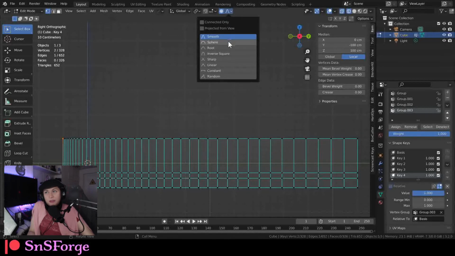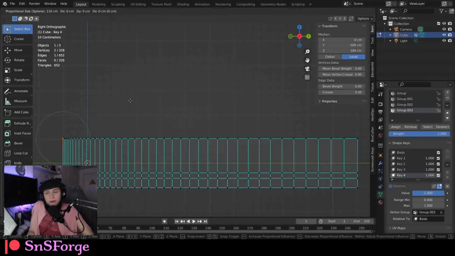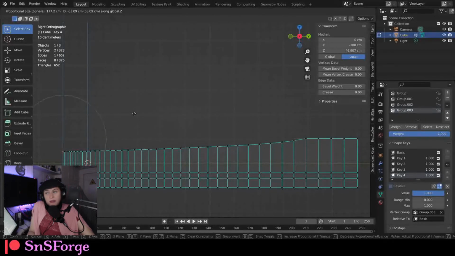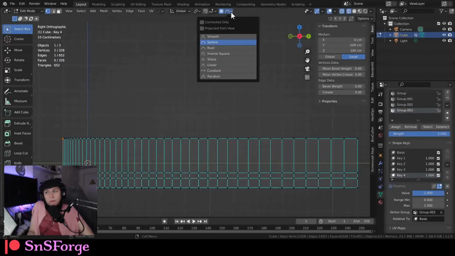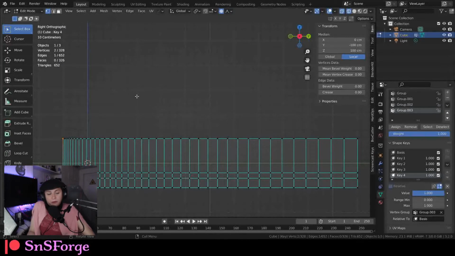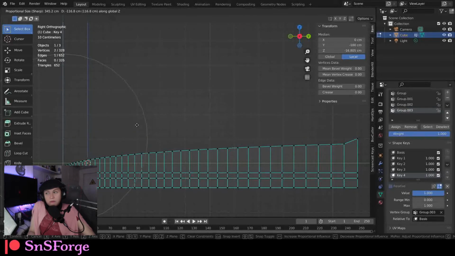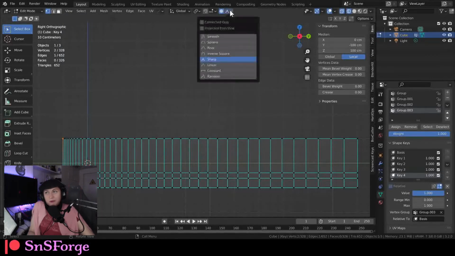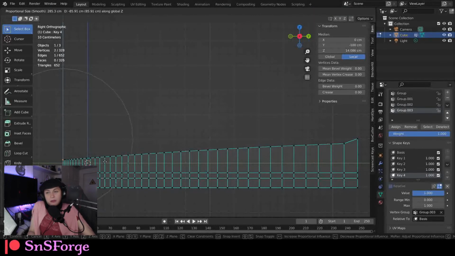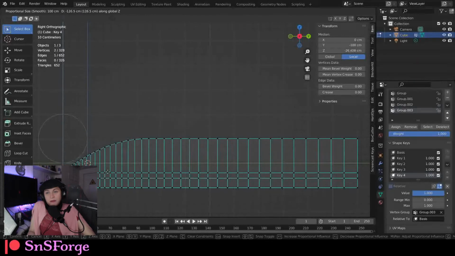Perhaps we could use sphere. Let's see how it works. Nah, sphere is different. How about sharp? Let's see how this one would work. Not really a fan of that. Let's just go with smooth and then have it almost like that.